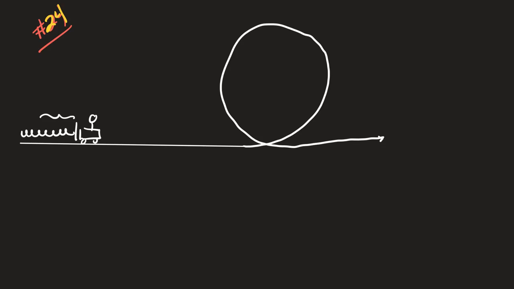Looking at this question, it has two parts. Clearly, the more I pull back the spring, the faster the cars will be launched from the spring. Is that clear? Fair enough? Now, if I don't launch it fast enough, the cars won't make it in the loop. But it's not just about how high the loop is.